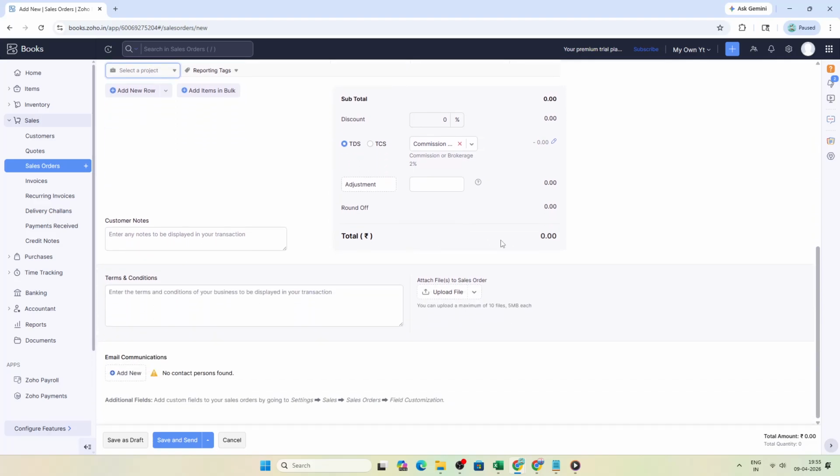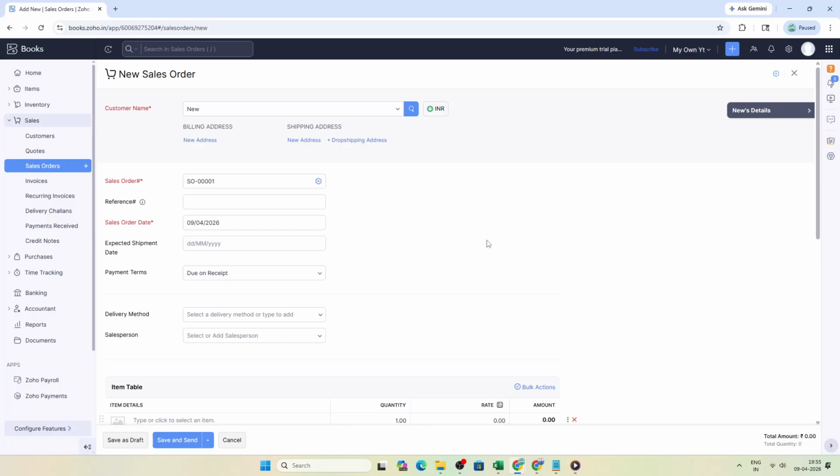When everything looks good, decide how you want to finalize it. Click Save to record the receipt in your books. This makes it available in your sales list and reports, and you can print or download a PDF if you need a copy. If you want to deliver it right away, click Save and send to email the receipt directly to your customer. You'll have a chance to review the message and confirm before it goes out.